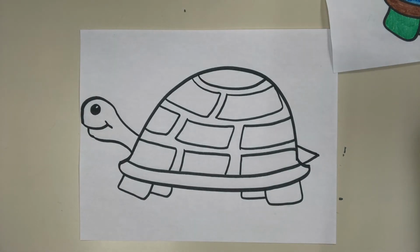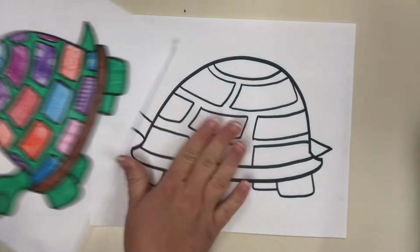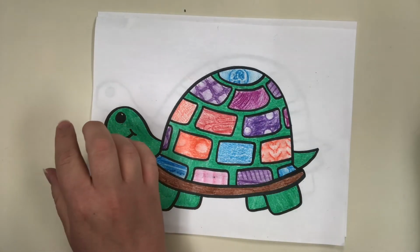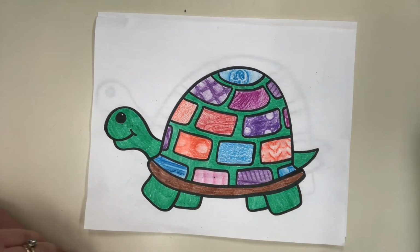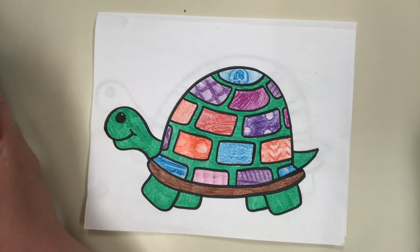Now, I'm going to show you, I didn't use my texture panels to create my rubbings, remember to pause if you need to catch up on that, because I knew you guys wouldn't have texture panels at home like we have in the art classroom. So I just used random things I found around the classroom. So you're going to have a chance to go on a little scavenger hunt in a second around your house and find things that have texture. I'm going to show you what I used.